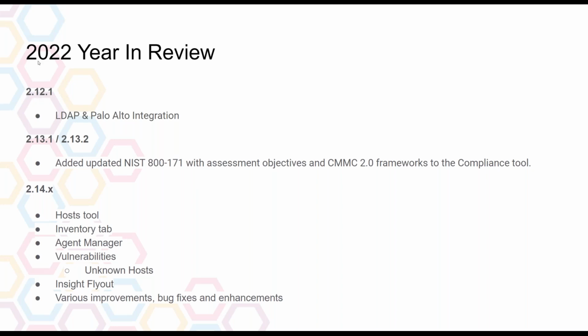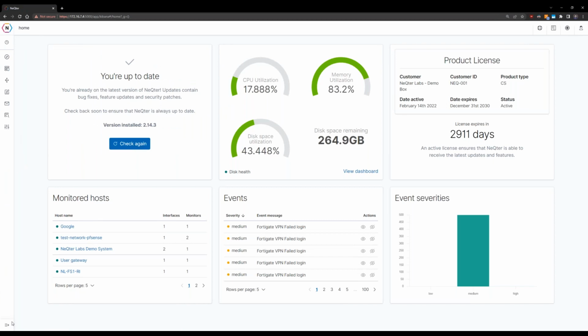Our first update of 2022, 2.12.1, we added in LDAP as well as Palo Alto integration.